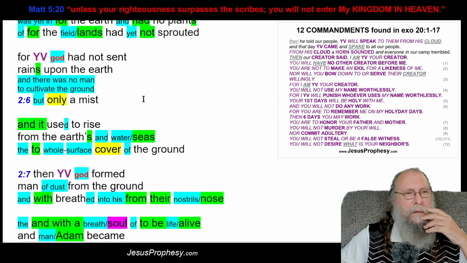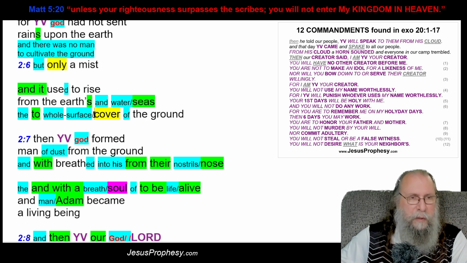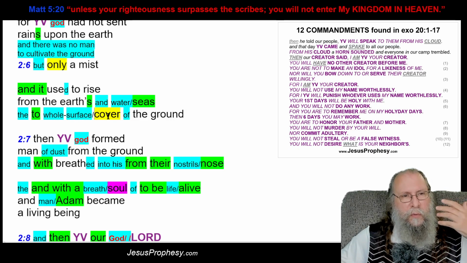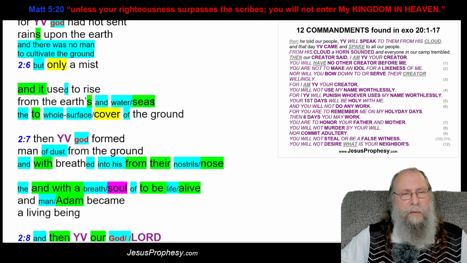Okay, had to add the word only to mean only a mist, a fog would come up. And it says over the surface. Now here I should have done this, that I'm trying to replace these two words for something simpler, and it's the word cover. Now the water to seas, that you'll probably find is not a problem. I don't think you're really going to hammer me over something like that, because that's just common sense that kind of can be used different ways as water. Can even mean rain, could be lakes. Anyways, covered the ground.